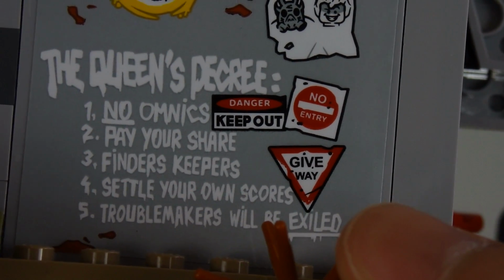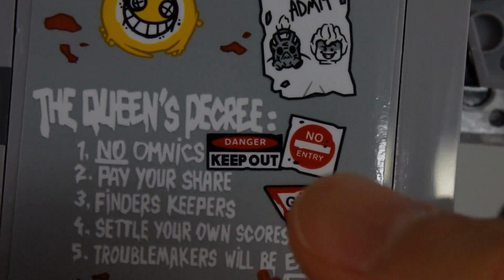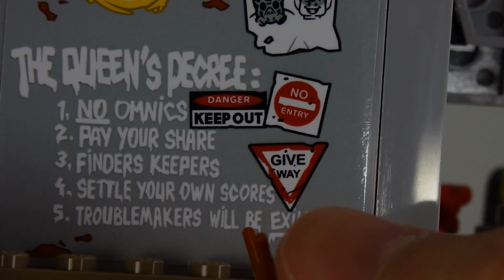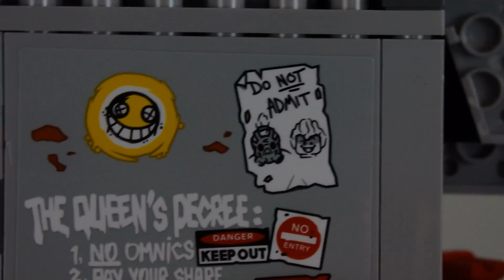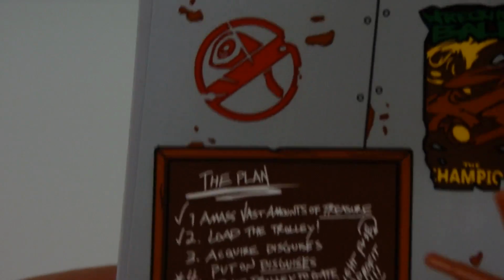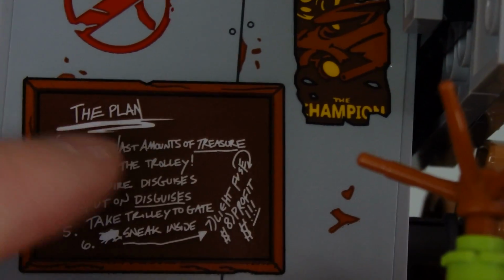No Omnics, makes sense. You know, Overwatch has a really bad history with Omnics. Pay your share. Finders keepers, okay. Settle your own scores, and troublemakers will be exiled. I think that's probably why Junkrat and Roadhog got kicked out of Junkrat Town, just because they were more troublemakers, and so they just didn't want them there. And then finally on this side, we have a bunch of other stickers. We got a heist plan, I believe.